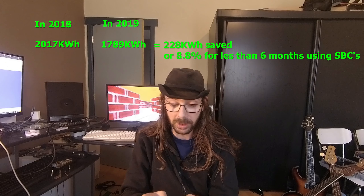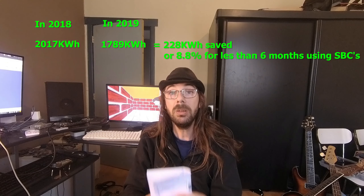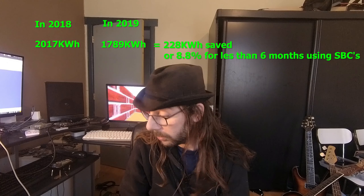Here is my electrical bill. We have to compare 2018 with 2019. 2017 was very low because I was on vacation for 2 months that year, so I didn't spend anything. 2018 was a normal year. 2019 was also a normal year where I was at home the whole year, only one vacation. But the difference is rather big — in 2018 I spent 2017 kilowatt hours.